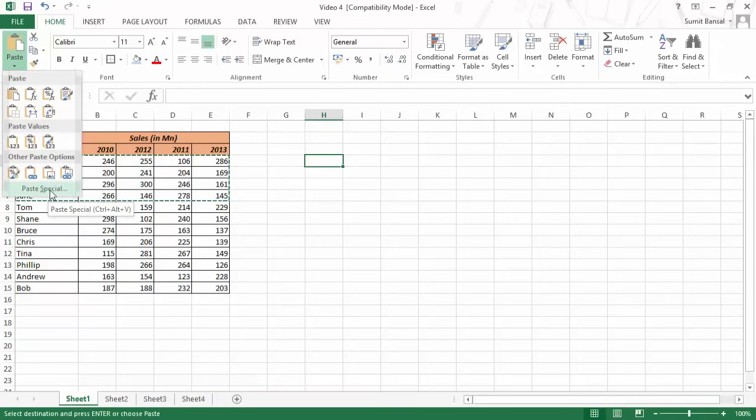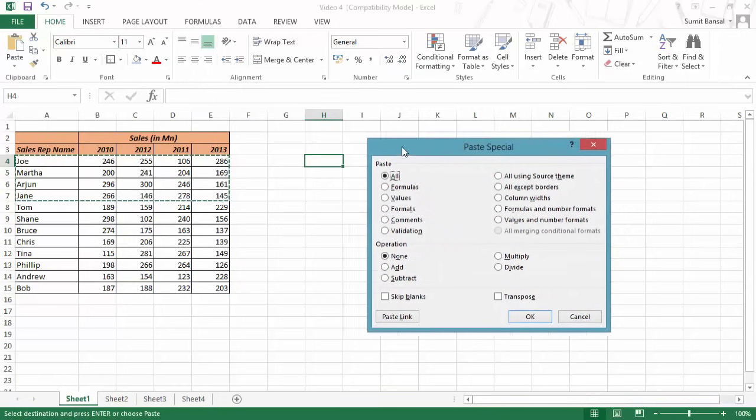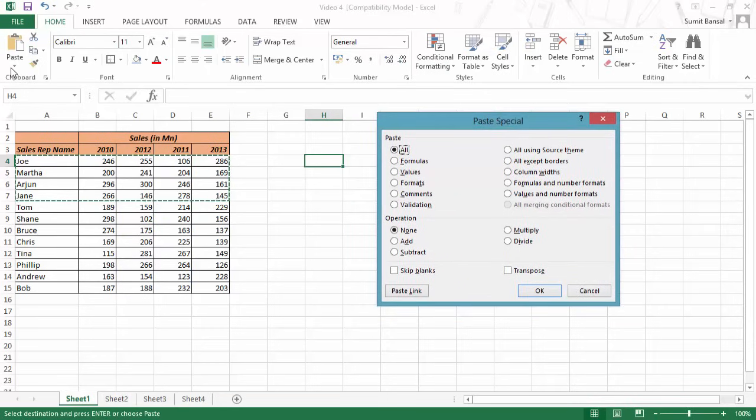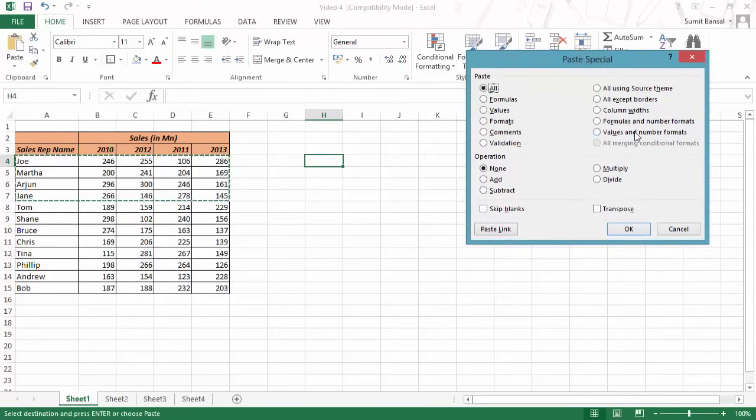You can also open the paste special dialog box by using this option at the bottom. You can see that it also gives you a keyboard shortcut, which is Control Alt V. So if you press Control Alt V, then you would have this dialog box. And when I click on this paste special option, it opens the paste special dialog box. This dialog box gives you a lot of flexibility, and I would say that instead of using these options here in the paste button, I would always prefer using the paste special dialog box, because if you get used to the keyboard shortcuts, then this could be really fast, and I'll show you how I do it.